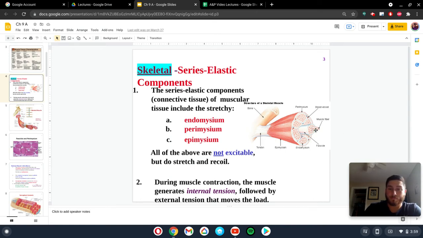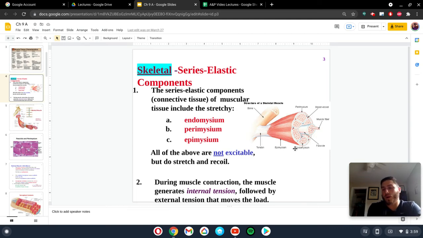So that said, we look at our little picture over here. The endomysium is found on the inside of the muscle bundles here, as you can tell right here. See how these little sections of muscles, these little red circles? These endomysium are going to cover these red circles. Perimysium are going to be found as a connective tissue on the inside of the entire muscle. They're going to line the inside, and then epimysium is going to cover the outside of the muscle tissue.